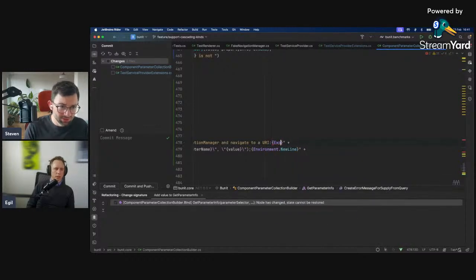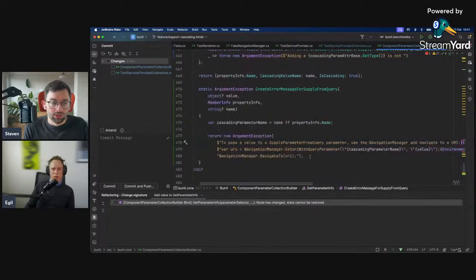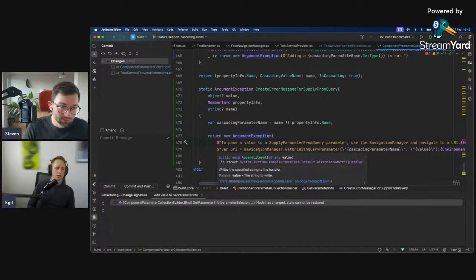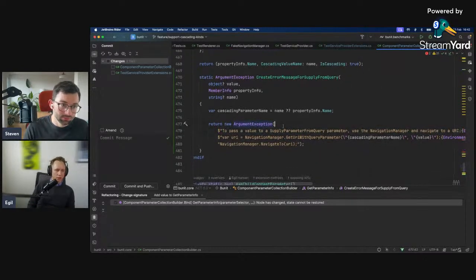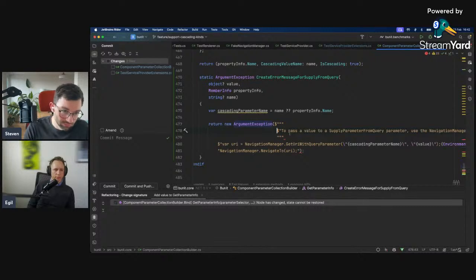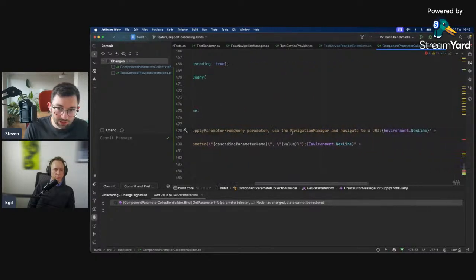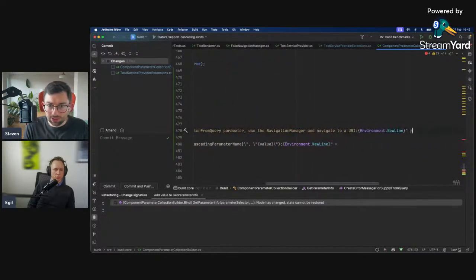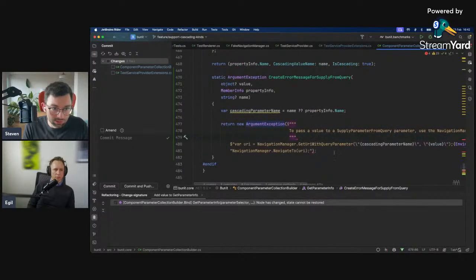Expression new line, please. So you could also just do, instead of doing those kinds of strings, you can just do the what's it called, raw string literals. Raw string literals. Yeah, and with $sign in front, and then you can mix and match. So if it's three of those, and yeah. Exactly this. And then you don't need the new line stuff either. Exactly. Then I need this one.